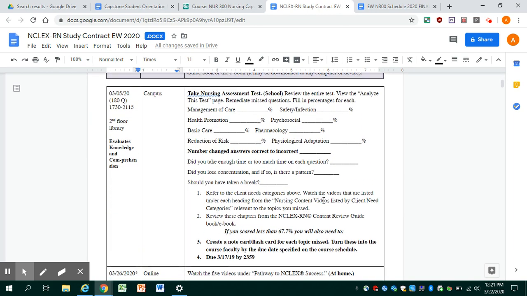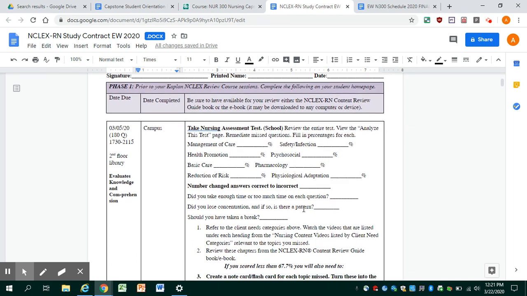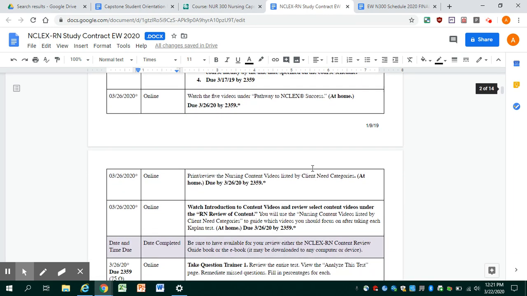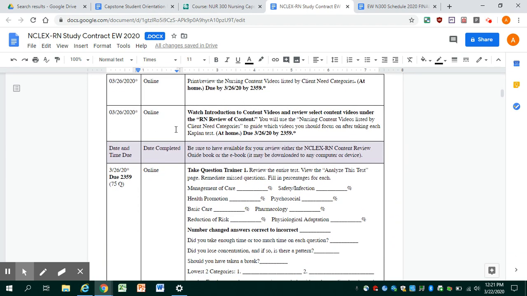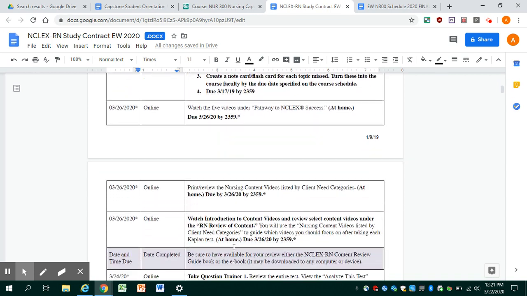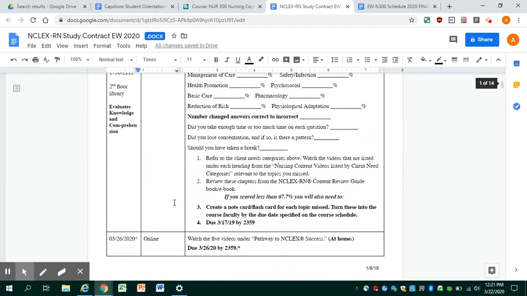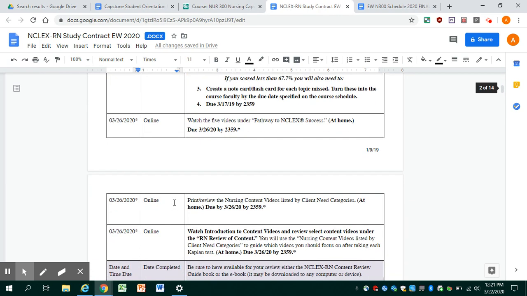And then I changed, so here's the assessment test. Fill that information in for your assessment test. And then, although I believe that date's incorrect, it's for the 23rd. And then everything else I starred next to it that the date changed. So all of these assignments are going to be due just before you take the diagnostic test on the 26th.